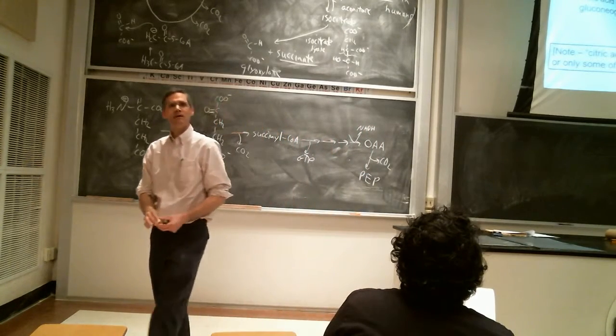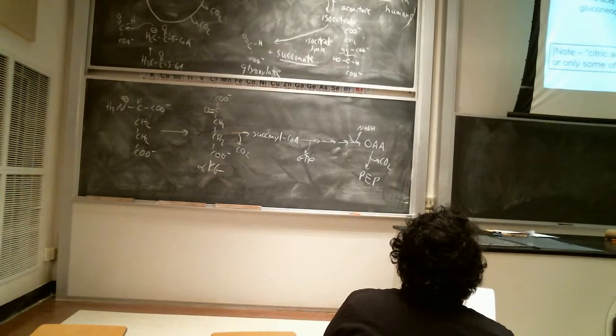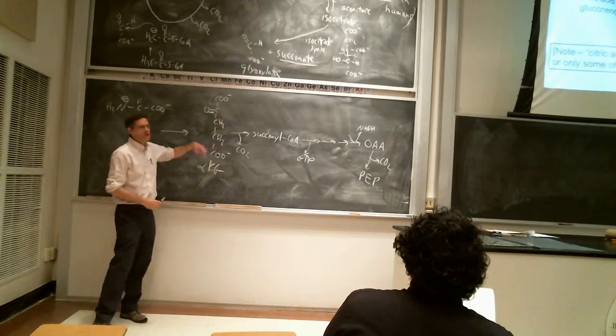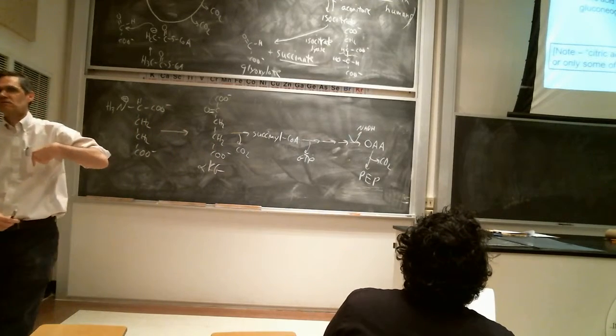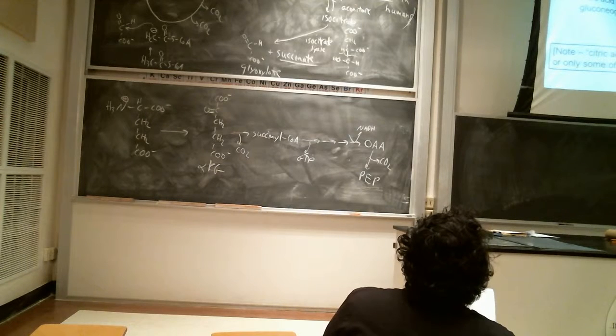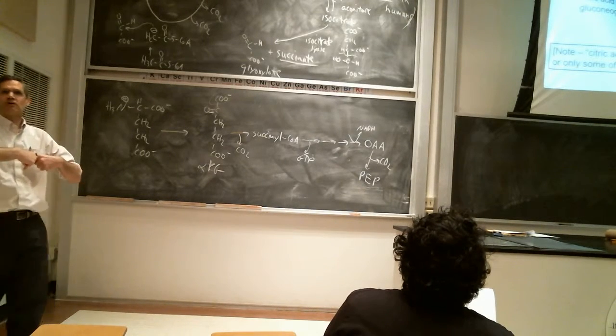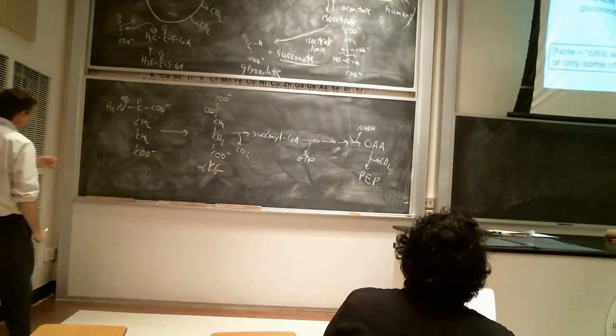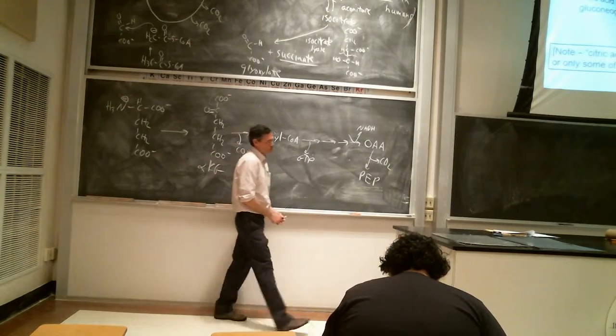The point of this question is that we're not regenerating oxaloacetate because we didn't start with it. That's right, because now we're not doing the complete cycle. And so now the alpha-ketoglutarate is a new alpha-ketoglutarate. It's not one that came from an earlier cycle. So the reactions of the cycle, and that has to do partly with the figure that shows all the connections to other pathways, is that you can make these things by starting from other places. If you start with acetyl-CoA, you're not going to make a net citrate. Here, you've made a new alpha-ketoglutarate.